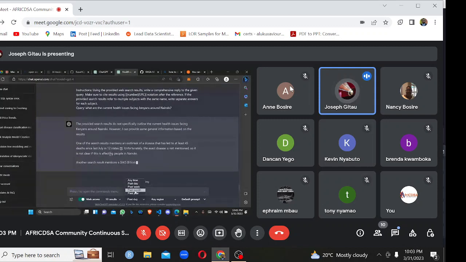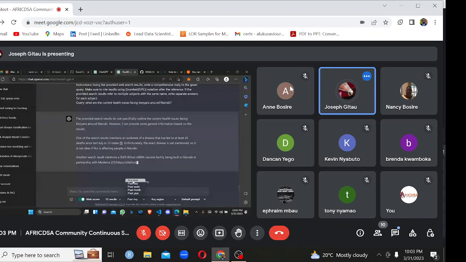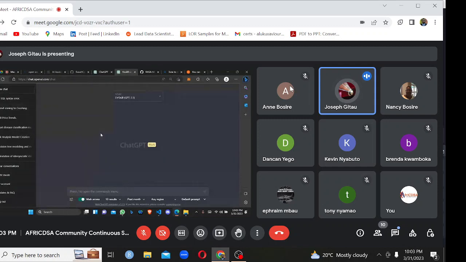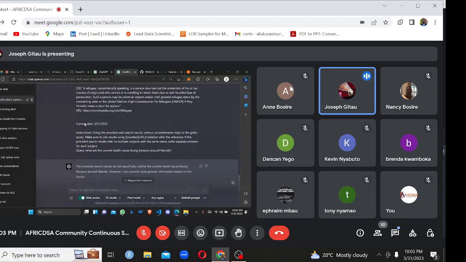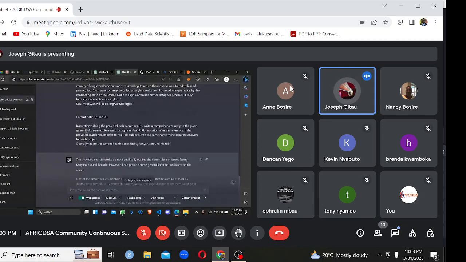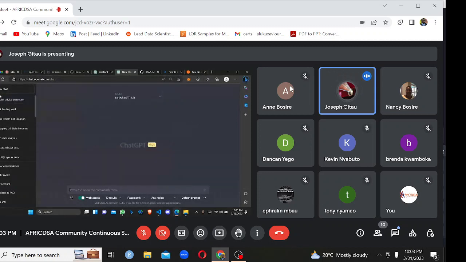So I think I can change this to taking data from the past month. So stop generating, create a new chat. Okay, so I'll open that, then copy my query again and create a new chat. Then use the latest model.